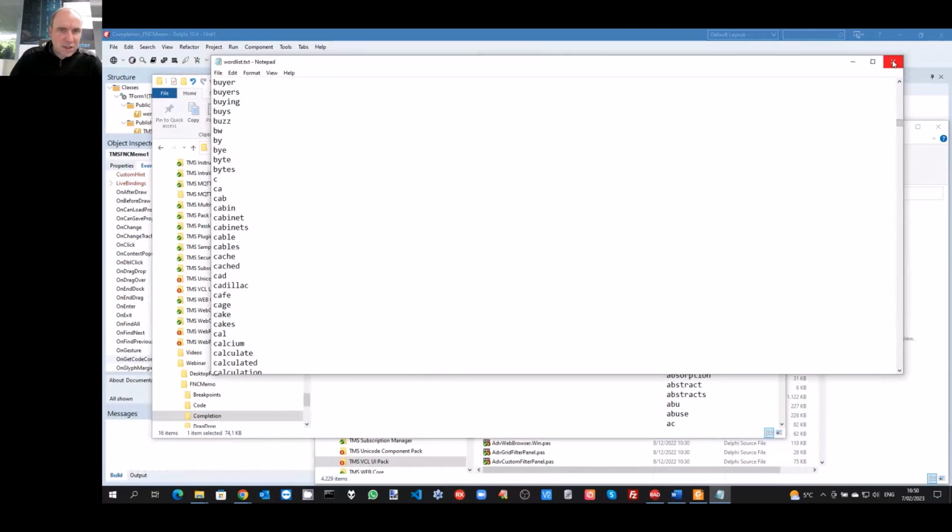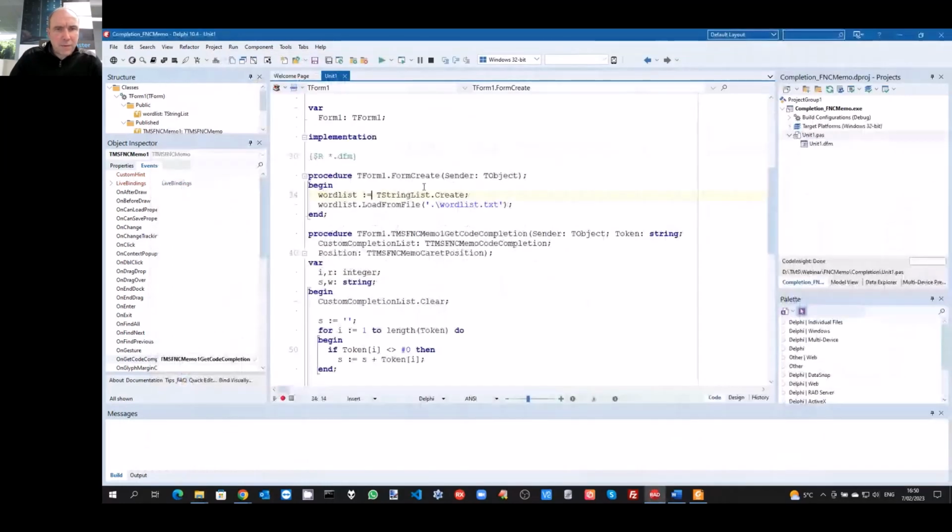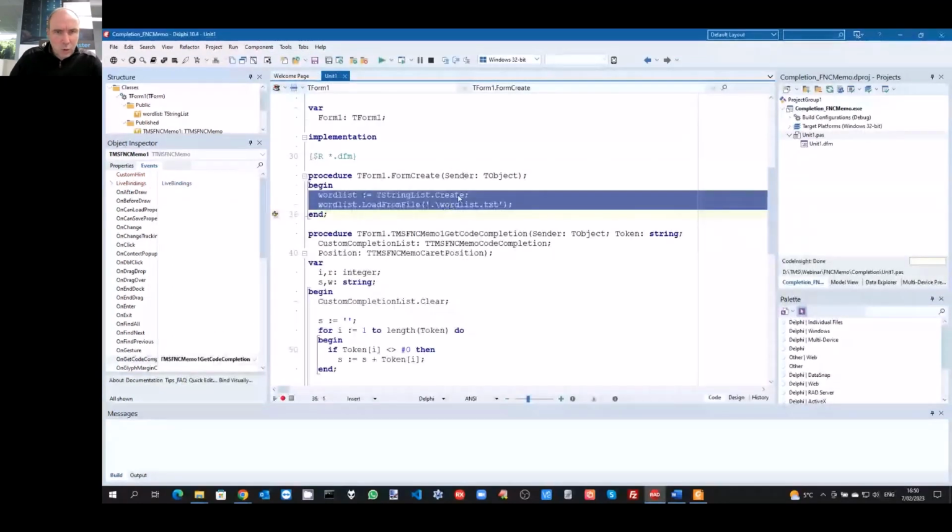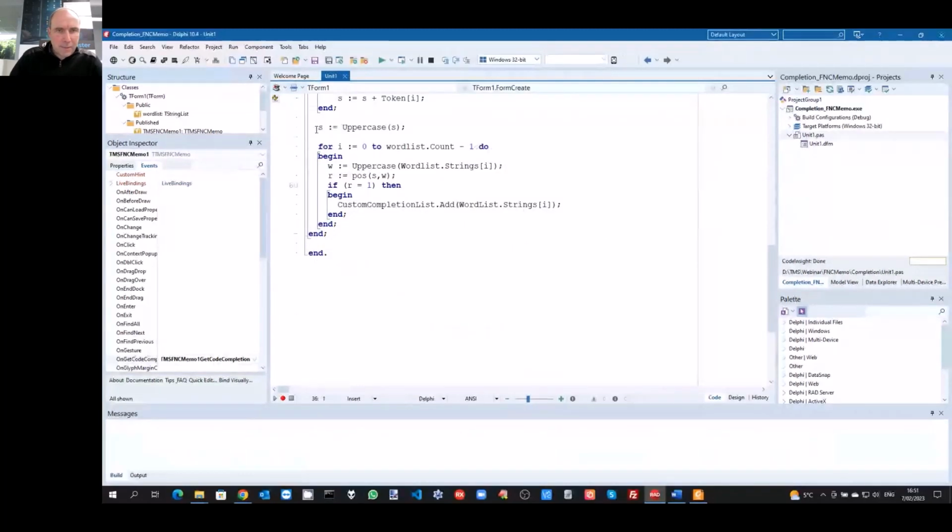And so on startup of the application, we have loaded this word list into a string list.